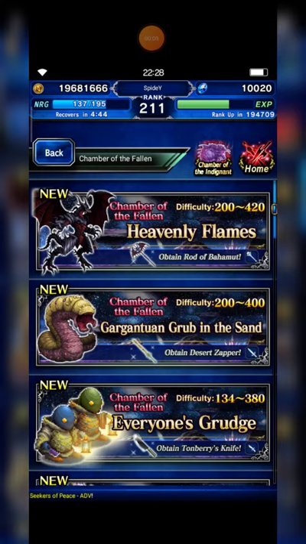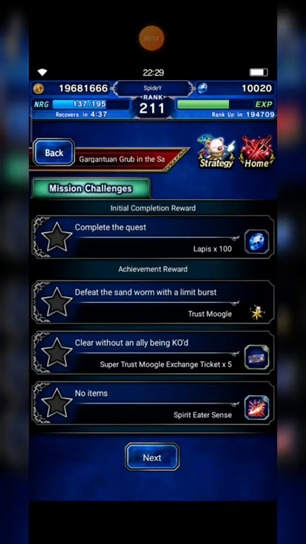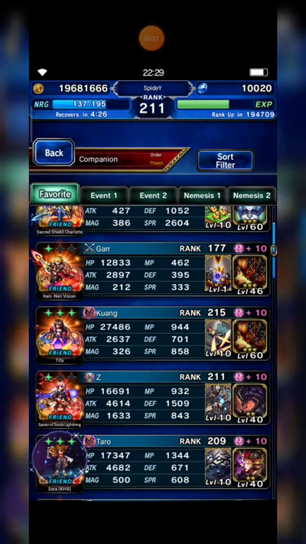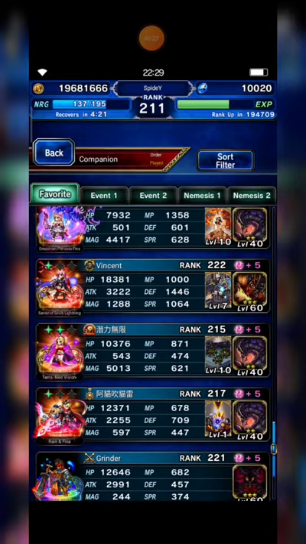Through this video, I wanna share my strategy to clear Gargantuan Grub in the Sand Elite mode. This is our new trial today, and we have some missions here. Defeat the Sandworm with a limit burst and clear without an elite being KO'd. I'm gonna bring 3 LB finishers to beat this Sandworm.